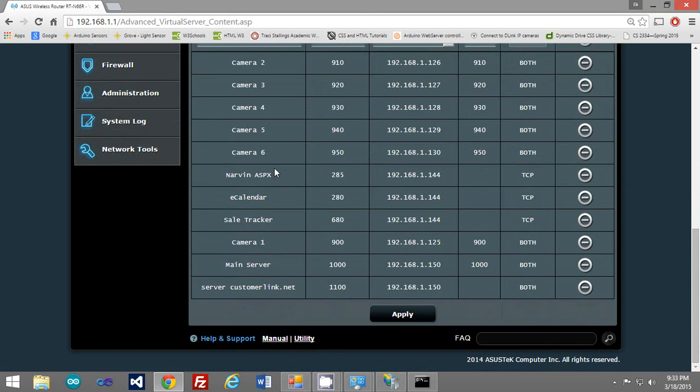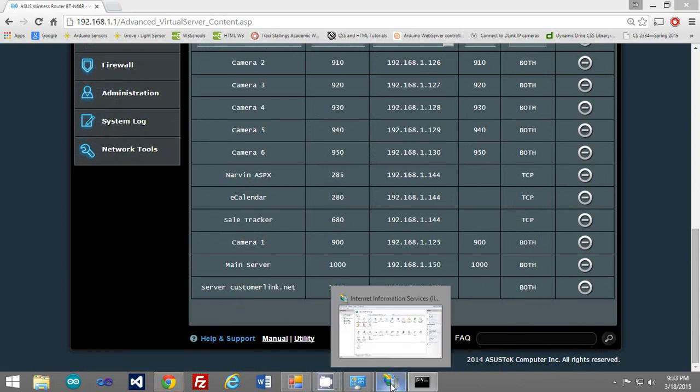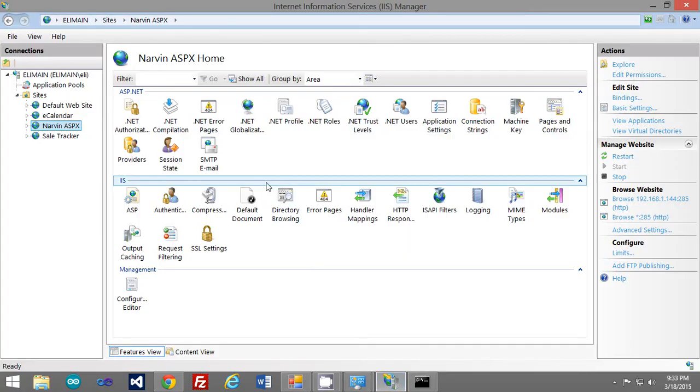Now, you can decline access so that only computers on your network have access to it, and you would do that within the firewall. And you can decline access to anything on your network, so only computers outside of your network could have access to it. And you would actually do that through your IIS server as well, or your firewall.